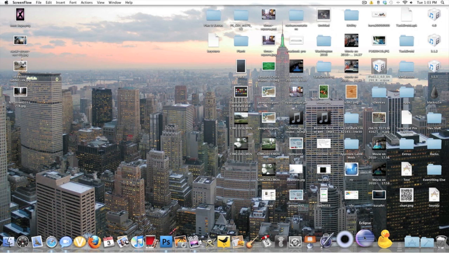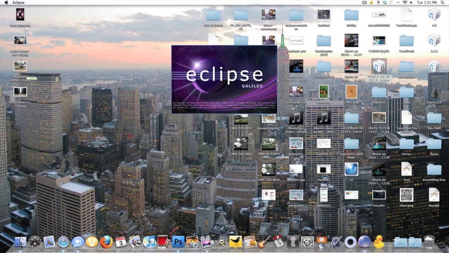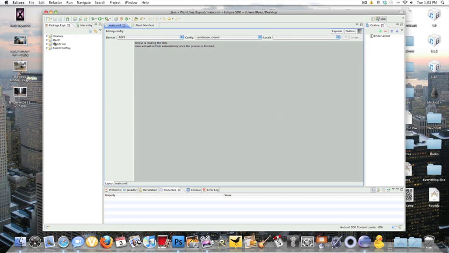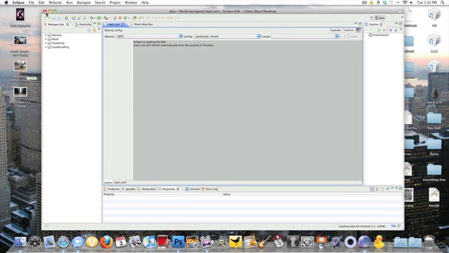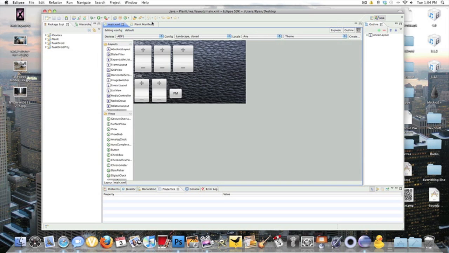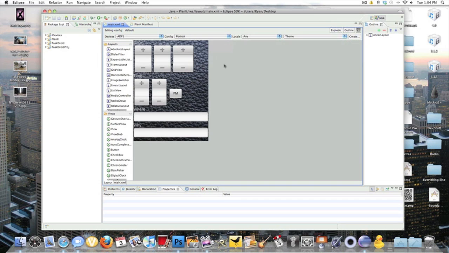So when you have Eclipse downloaded, just open up Eclipse Galileo, and then you can go on the website, which I'll try to provide in the description below, along with everything else you need. And creating an Android developer account is a lot cheaper than creating an account for Apple to make iPhone apps. This is only $25 one time. They only get like 15 or 20% of the apps that you sell.